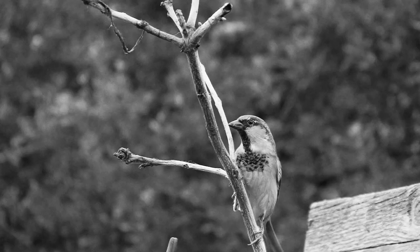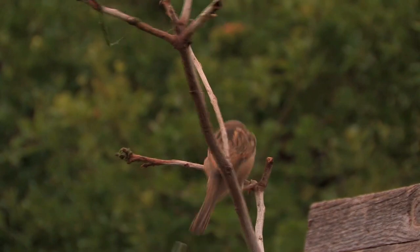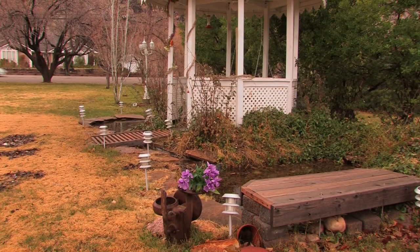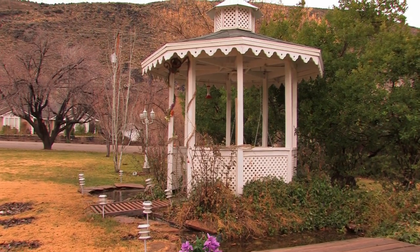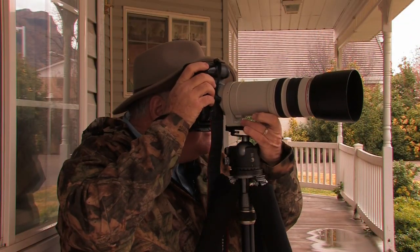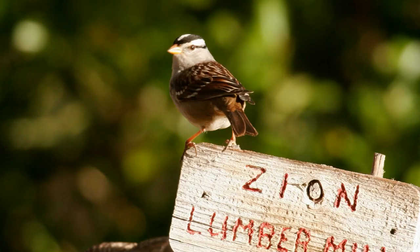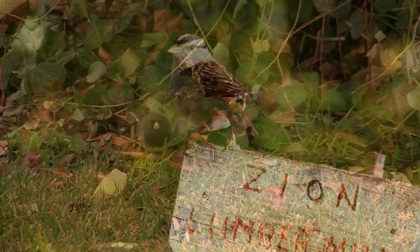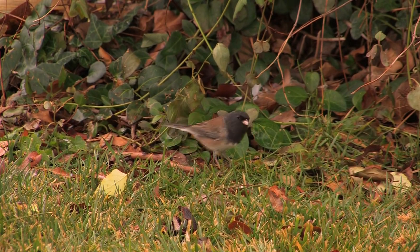One word of caution: when shooting off your front porch at a bird feeder, you need to be very careful about choosing your background. Just to the left of my shot, for example, I have a gazebo that's all painted white — it looks really nice, but it's not conducive to a nice bird photograph. So I place my tripod and camera so that my background is a nice, beautiful green bush, which provides a very neutral and uncompetitive background for these little birds. Watch your backgrounds, and you can get some great photographs right off your front porch.